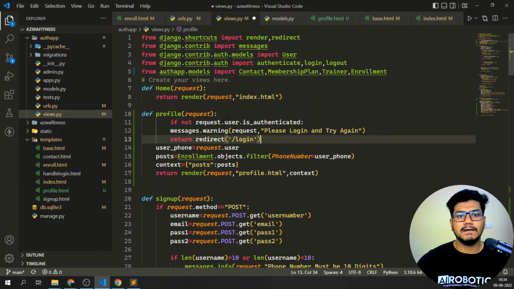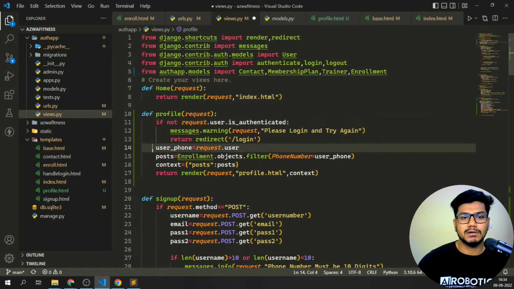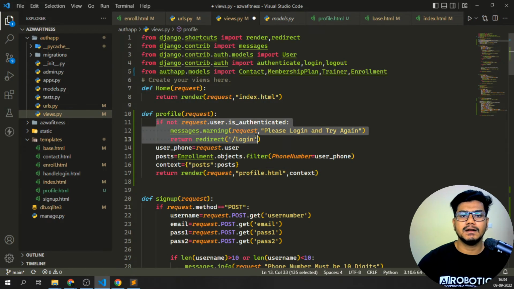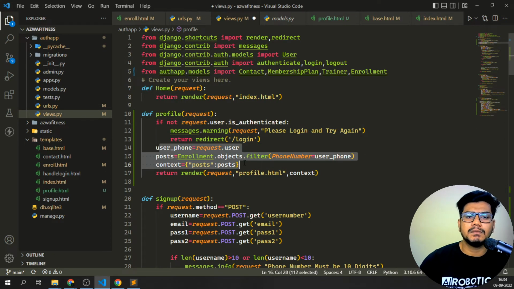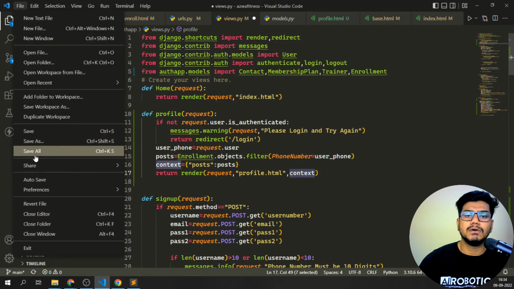I'll tell it, if the user is not authenticated, I'm not going to run this, else this is going to run. If it is there, it is going to redirect to the login page. If it is not there, it is just going to take the user, match it with the phone number, and go to the context page. So that is what is going to happen here.